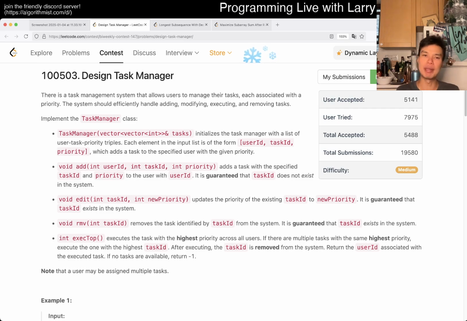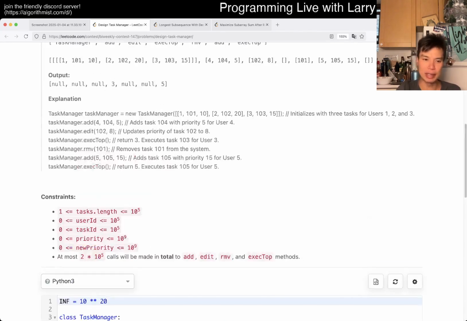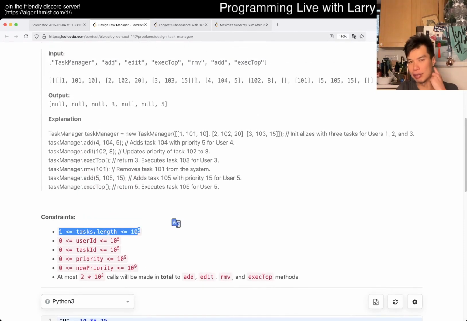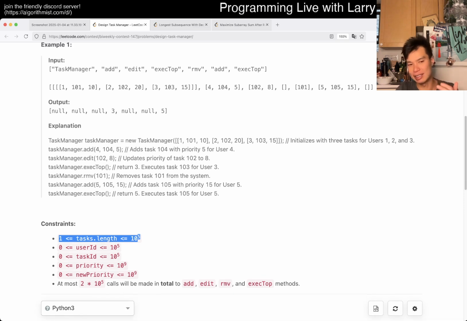So there are a couple ways to do it, but honestly, the first thing that came to my mind was to use a heap. So you may ask, but there's no edit in a heap, right? So the way that I did it is with what I call a lazy heap, meaning that when you remove, you just check to see if that is the latest version of the heap entry, and that's it. It'll be slightly slower, given that it'll be on the length of the tasks instead of the number of unique tasks. So that's a little bit slower, but it's not going to affect the thing.